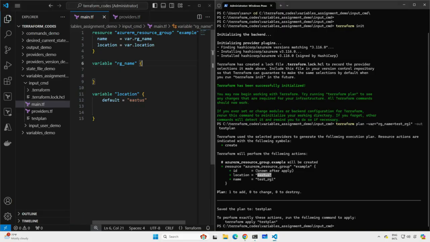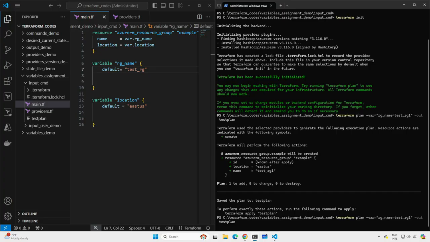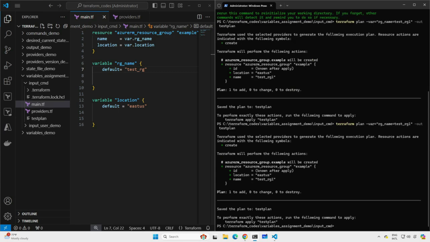If we mention a default value of the resource group name as test_rg, let us run the same command and see what happens. Here we have the default values test_rg and east US, but at runtime we have passed the value test_rg1, so it has been updated.